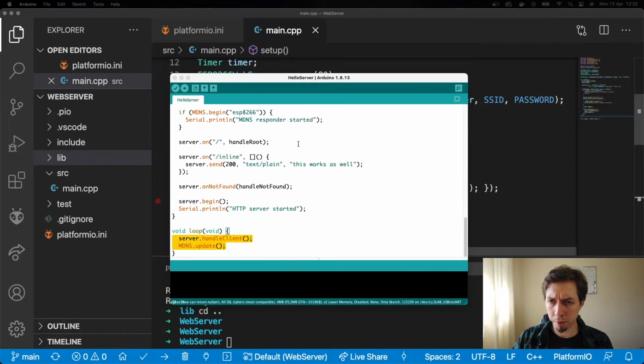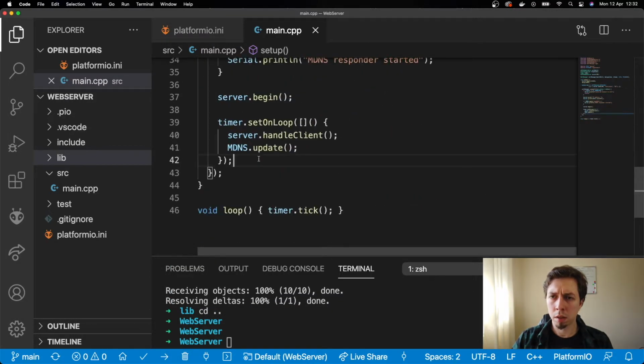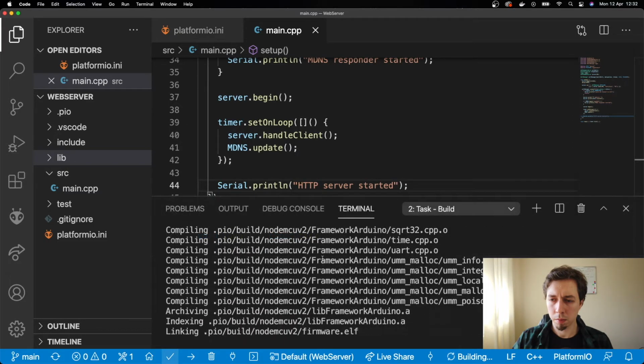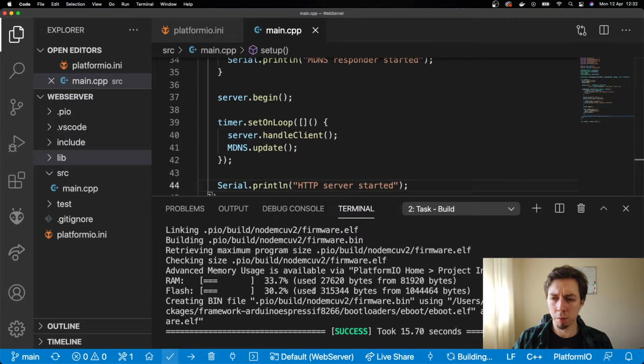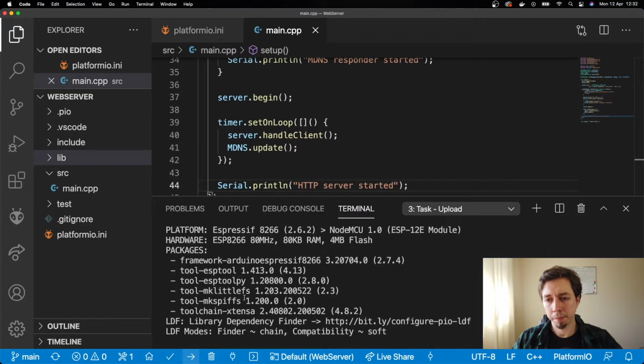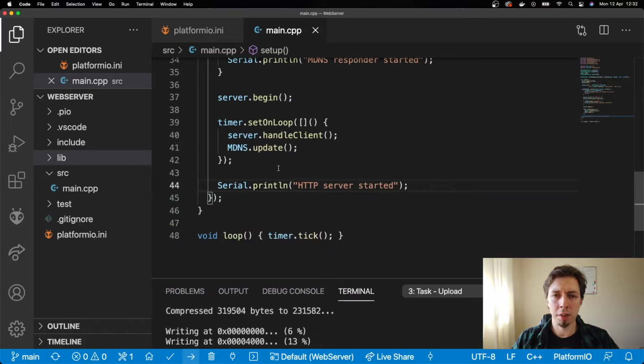So yeah, for the simplest example, that seems to be it. I mean, we can handle that, and on not found, I'm going to talk about it in a second. So we just say the server started, right? Okay, let me try to compile this. Okay, that's compiled successfully. So I'm going to deploy it, and while it's deploying, let me just explain the code again step by step.